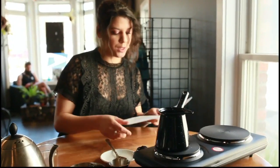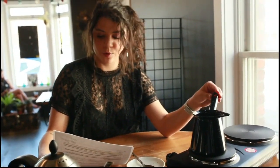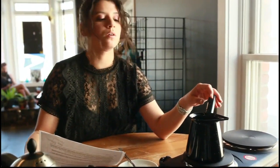So, while I wait for this to boil, the difference between a mocha and java bean is the mocha is from a Yemen region and the java beans are from an Indonesian region. So the water temperature for coffee to brew is about 212 degrees, just a little above boiling temperature. I do recommend warming up your coffee cups before serving your coffee because it helps keep the temperature and the flavor. We're heating it, so it's just about boiling temperature.